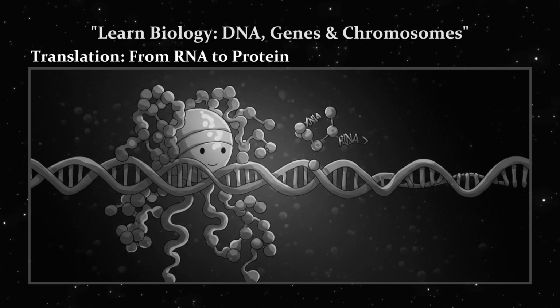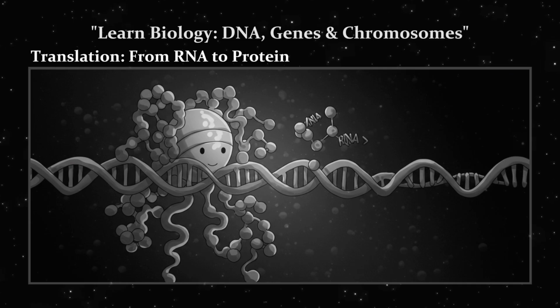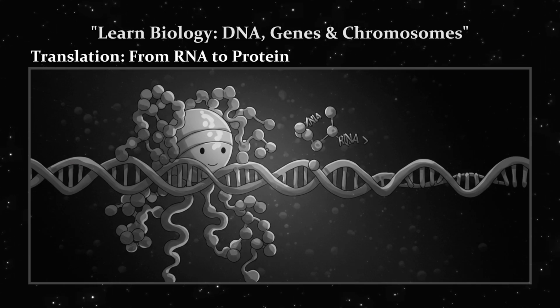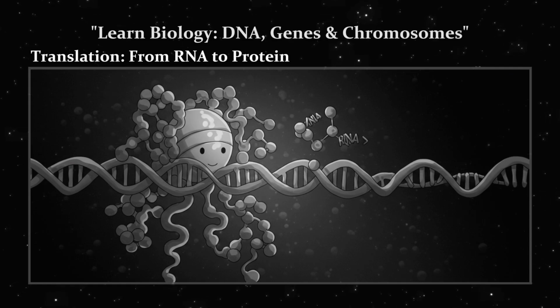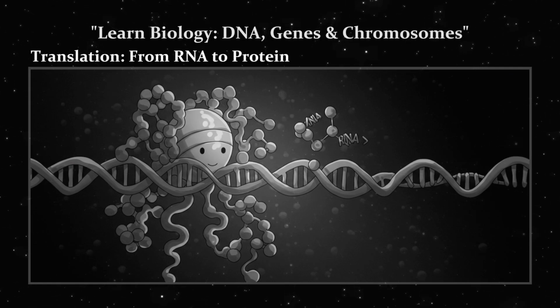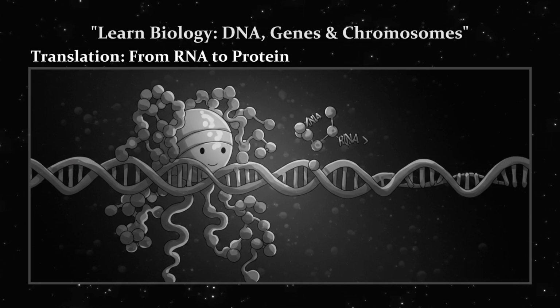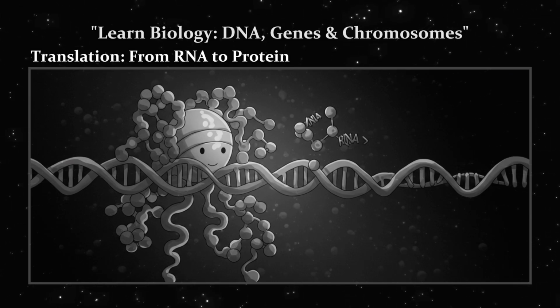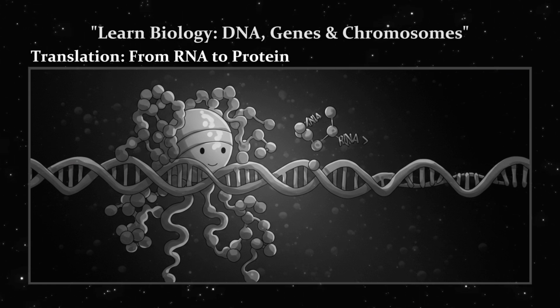The ribosome subunits separate from each other and from the mRNA. The mRNA itself is now free, and it will likely be grabbed by another ribosome to start the whole process over again, at least for a while, before it is eventually degraded. This process, translation, is the literal creation step of life. It is the physical assembly line that builds you.